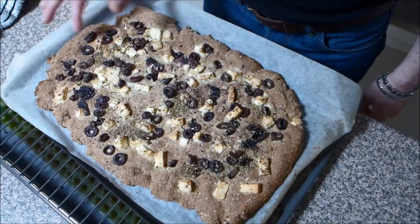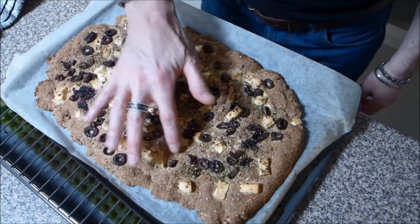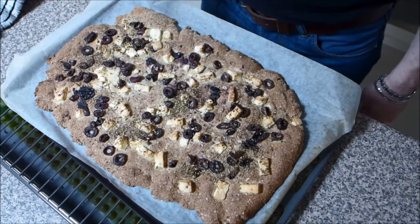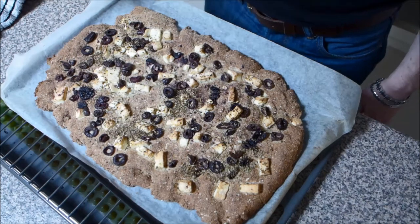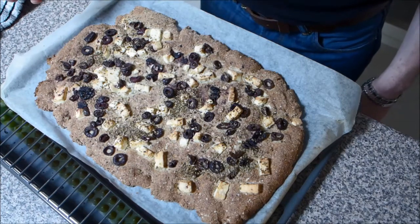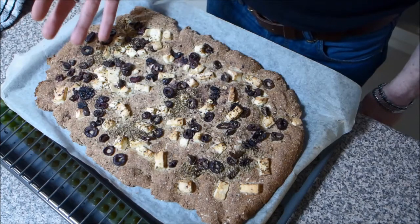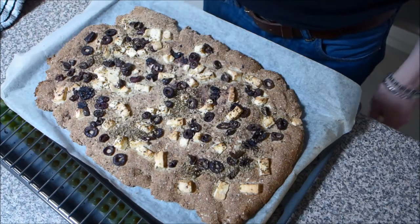After half an hour of cooking, your focaccia will look something like this. It's nice and golden, and it also springs back to the touch. I'd recommend letting this cool in the oven for about 10 minutes before taking it out of the oven and putting it on a wire rack to help it dry out. So sometimes it can get a little bit moist in the middle, so putting it on the wire rack after it comes out of the oven really helps it to dry out.